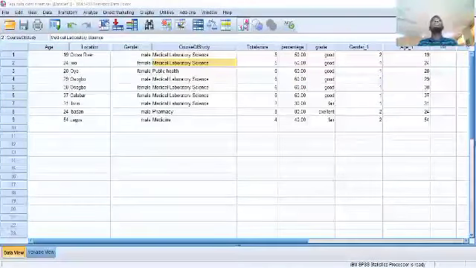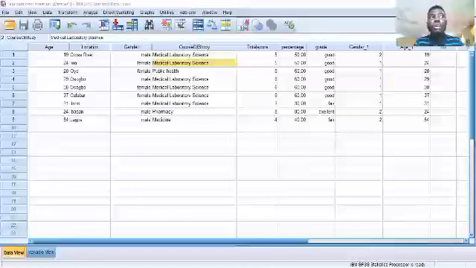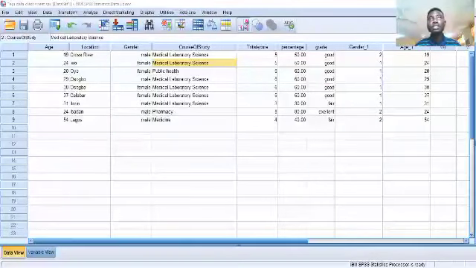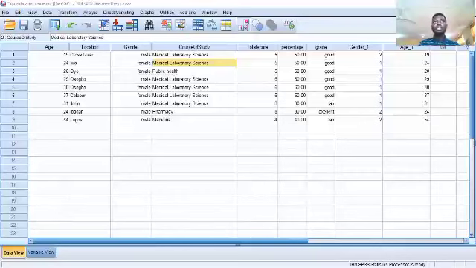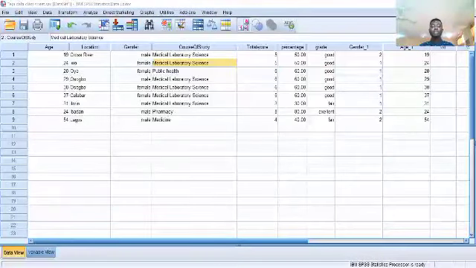And don't forget that in cross tabulation analysis, we use two dichotomous or two categorical variables that are not countable. You can use continuous variables, such as age, or score, or percent with decimal numbers, but it's really good if you can use two categorized variables, where one will be in the column and the other one will be in the row. So this is how to run cross tabulation analysis, and I hope it helps via practice.